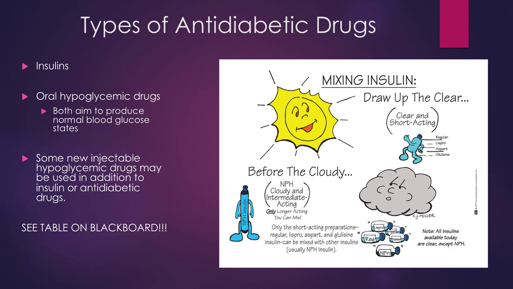So we've got an insulin table on Blackboard. Please refer to it. You need to know your onset, your peak, and your duration of all of those insulins, okay? You need to know it for this class, you need to know it for the HESI, and you need to know it going forward. This is a pretty highly tested area. The way they'll ask questions like that, they're not going to ask what is the peak of insulin Lispro. It's going to say how soon after giving the insulin do you need to make sure the patient might start experiencing symptoms of hypoglycemia? Okay, so things like that.